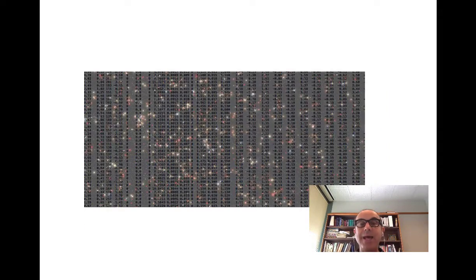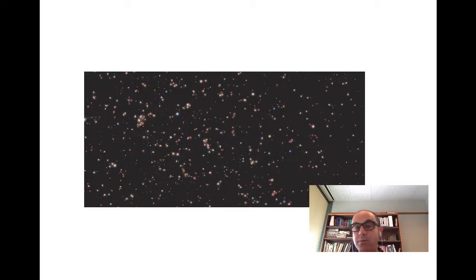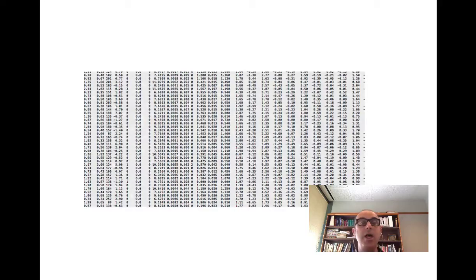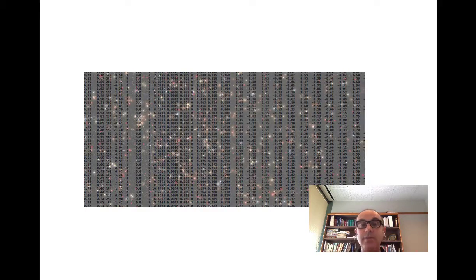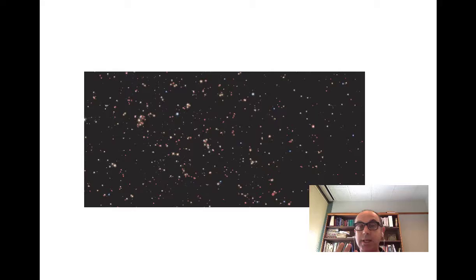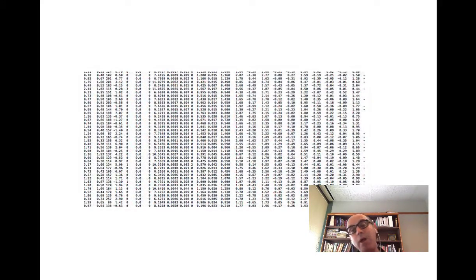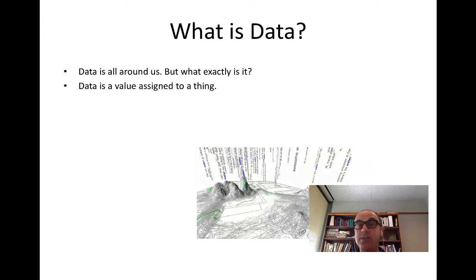We will see the idea of visualization in different forms, from data sets, large data sets, and even to the stars. And I know that this week we are going to see some extraordinary things happen in the skies, and we will learn how to apply those things. So data is all around us. What is it exactly? It is data that is assigned to a thing. For example, your grades, or your money in your bank.